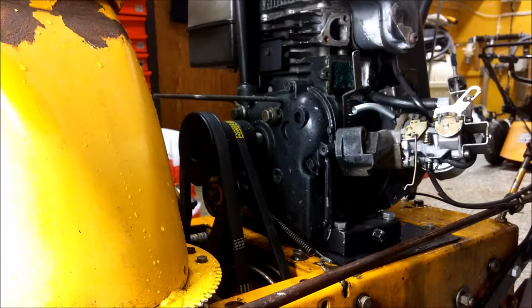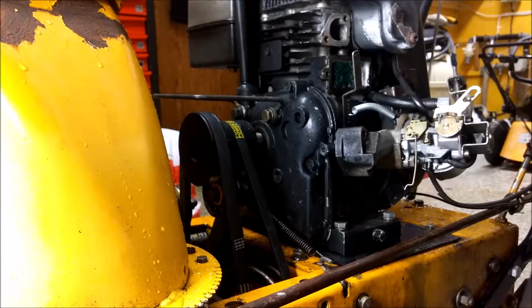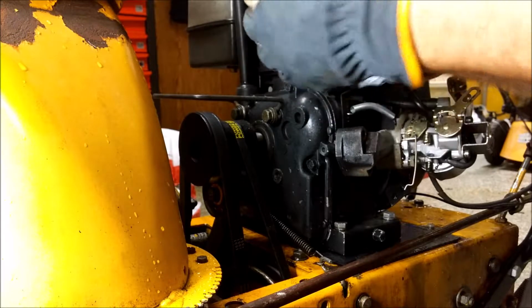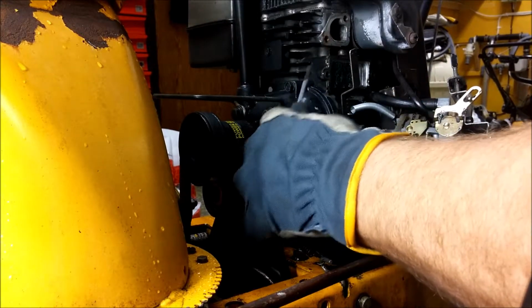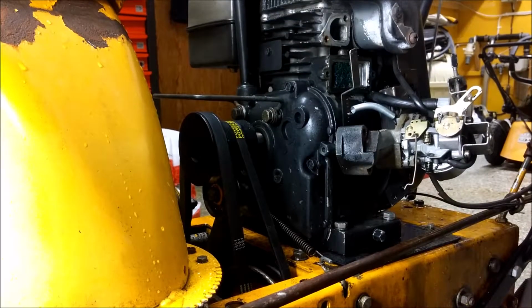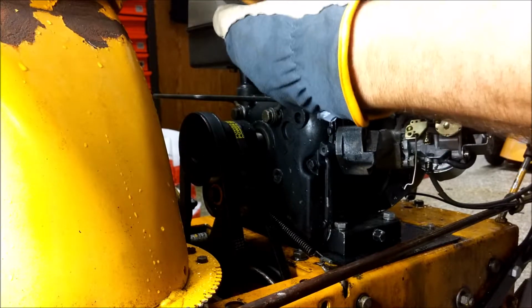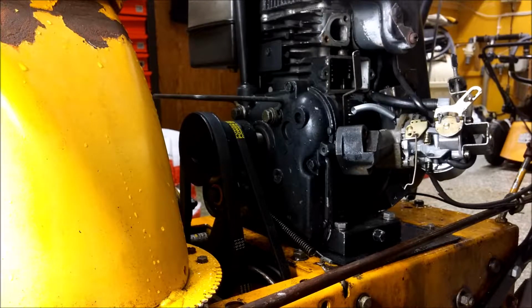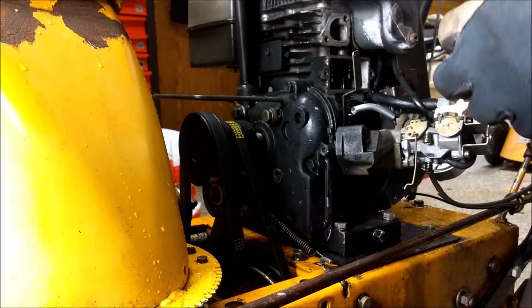And it's all glued, so I gotta get a small screwdriver. Try to pry this loose. Now you can use a hammer, but this is more gentle than a hammer. There you go. Crankcase ventilation looks like this.